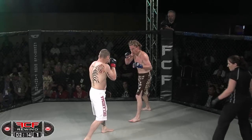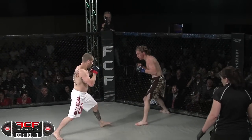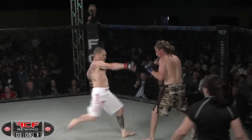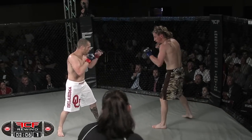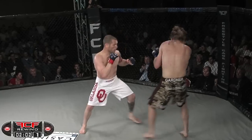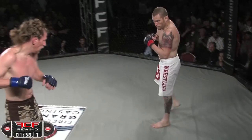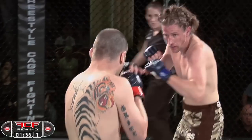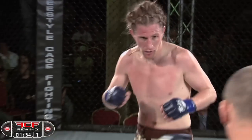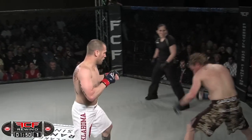Gardner's dropping his hands when he lunges in for that inside leg kick. I think he's going to have some problems with that later in the fight, because Matt's throwing a lot of overhand rights and lefts. He's leading with that hook a lot, and Gardner's getting really predictable. Like the quickness of Matt Grice is so much more of his hands. Oh, yeah. And Gardner's moving from the waist instead of just moving his head.